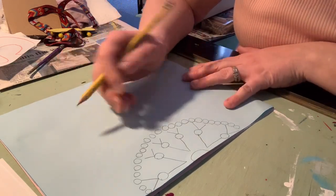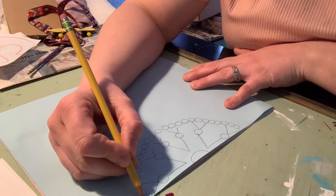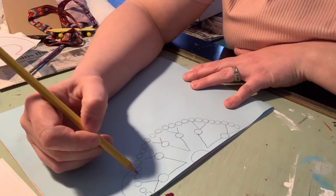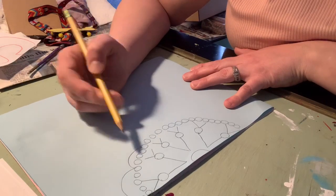So now I have another layer. We're going to just be bringing this pattern all the way to the end. I think I'm going to start back in with some big half circles. I notice I put 1, 2, 3, 4, and then did it on the 5th circle. So I'm going to try to do that again. 1, 2, 3, 4, and 5.